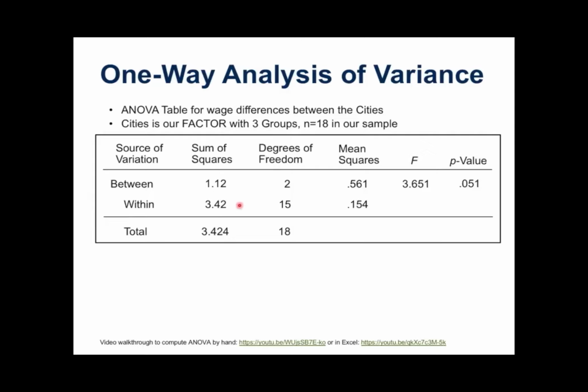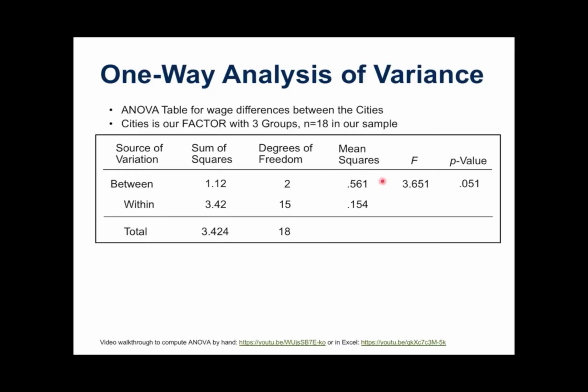And the table is actually going to be displaying the sum of squares of this error that we can calculate by looking at the difference between these means and whatever it is, either within or between the cities. We'll be looking at degrees of freedom in the actual test statistic. These are basically the amount of variability that we can count on to look for a difference without actually knowing it. So I'll show you what the formulas are in just a moment. It's just important to understand where these values are in the table.